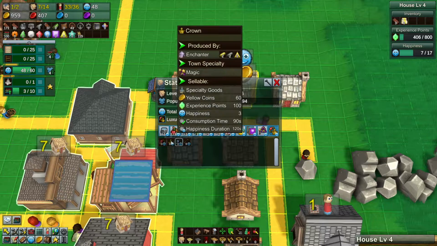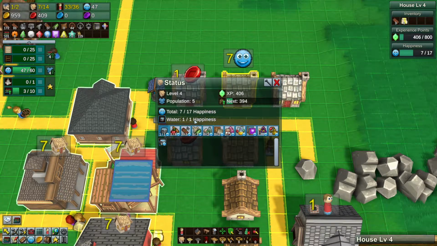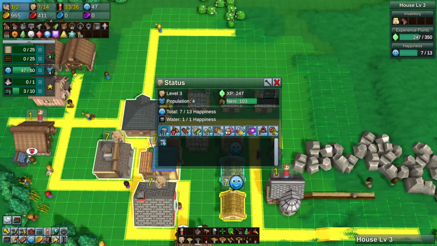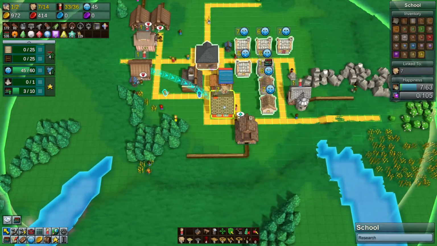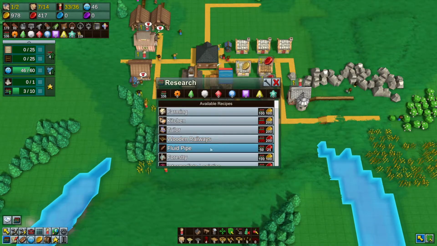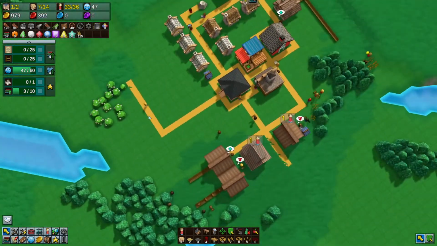Because obviously we need water, which we have. We're not low on that. But a way to automate that would be super cool. Because I wonder if everybody has water. They do. So we're doing fine on water. So that interests me. I think the first research I want to get is going to be pipes, which we can actually get right now. This interests me so much that I want to look at it.